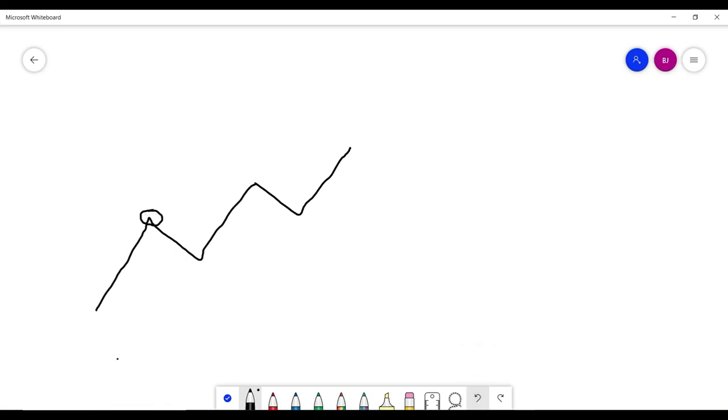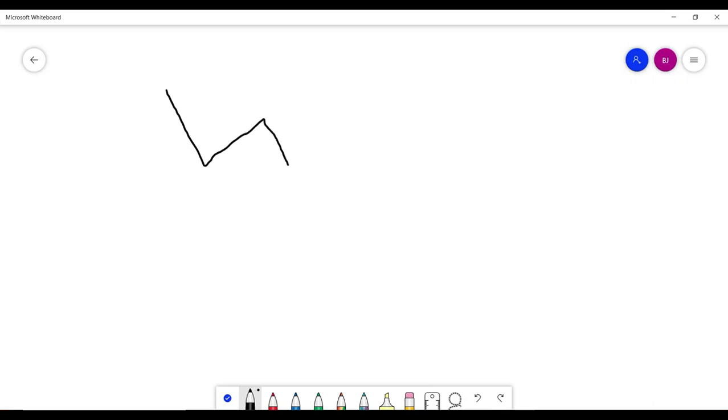Same thing when the market is going down. We want the market to make new lows. Now this pullback right here, when the market pulls back, we call this a swing high, right? And this is a new low, swing low. It pulls back, another swing high. Another low. So we want the market to continue to make new lows to see if the market is trending. And when you see this, then you can say, okay, now the market is trending, when we see new highs or new lows.